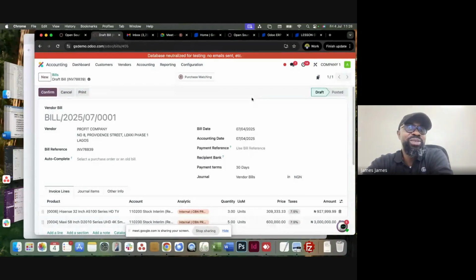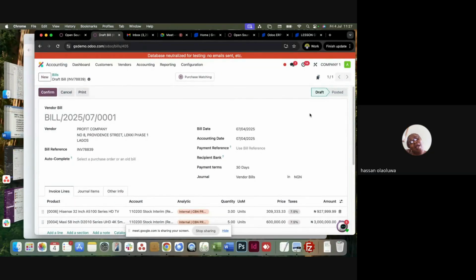Once you type the name in and it doesn't show, that name doesn't exist. You see create and edit. That means you can actually add the vendor instantly at this stage. So just type it in and then click on create and edit.